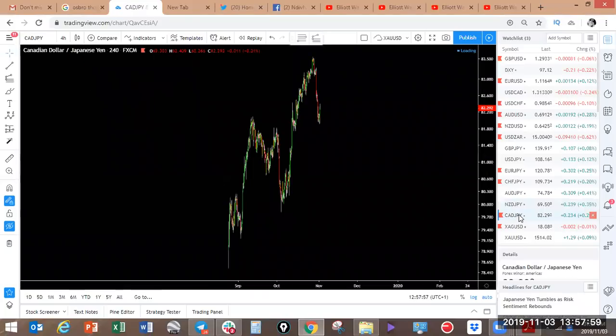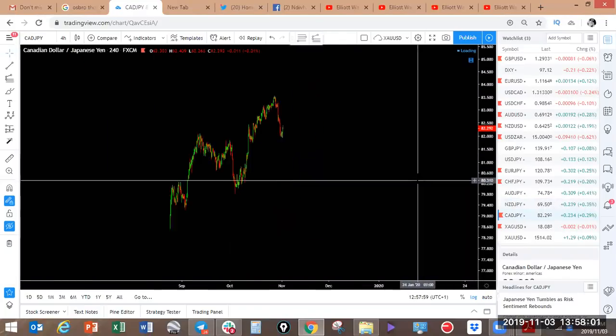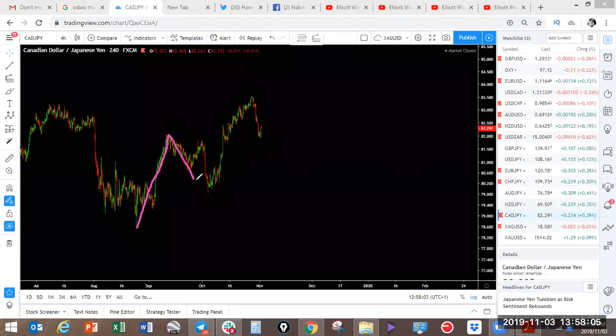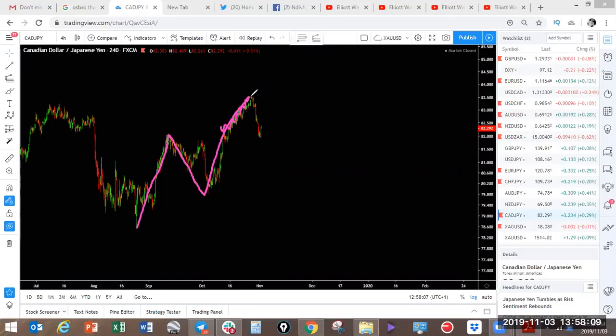Like CAD yen, we already looked at this one during trade setups. You saw this is what I keep referring the rest of the pairs to, that this kept pushing higher like this, but we could see there was no momentum and it was eventually going to drop. That is what has happened. I'm still expecting more downside, correct, and then more downside on CAD yen. We're going to look for another entry here on CAD yen for further downside.